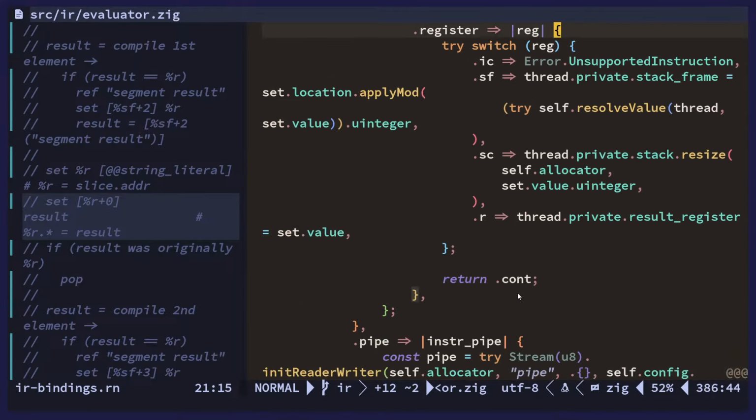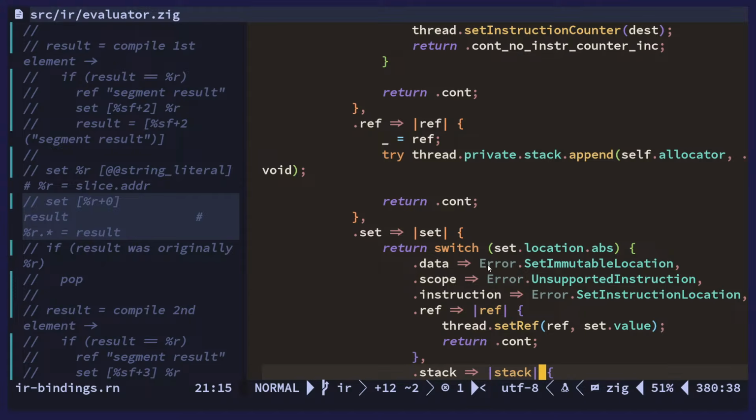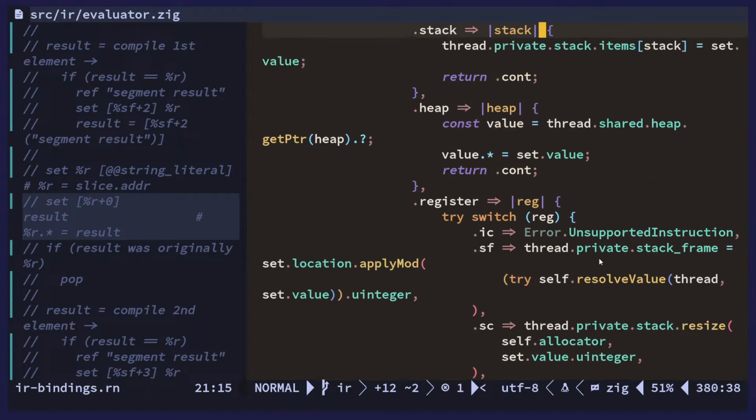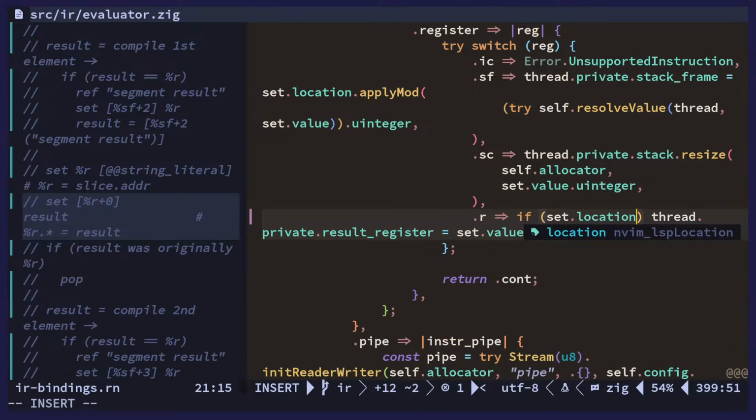Yeah. So I guess, technically, let's say we have a mod. So does that mean set location abs? Let's say we have a mod.